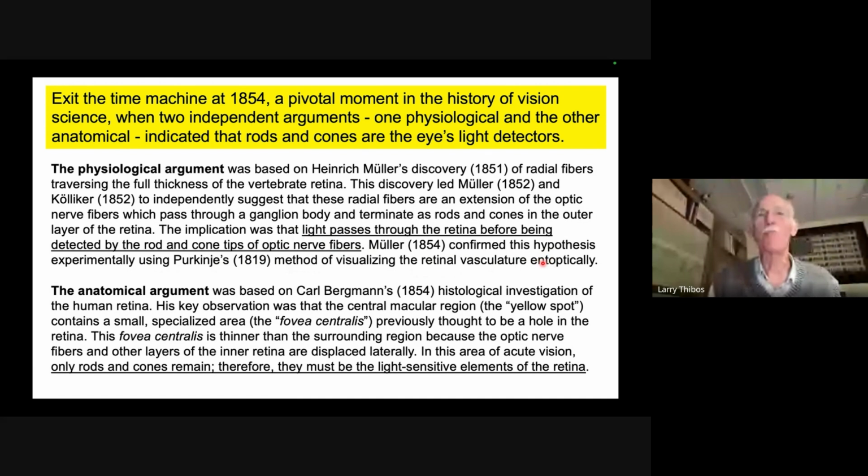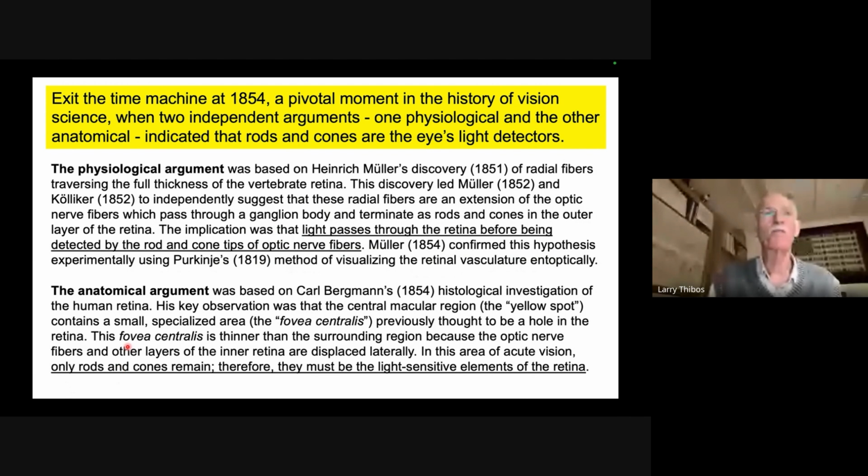By that means the object of an entoptic percept is a perception of an object that is inside the eye, and those objects were the blood vessels. And again, as I mentioned earlier, it's all based on the shadows cast by the blood vessels. So that was the first argument.